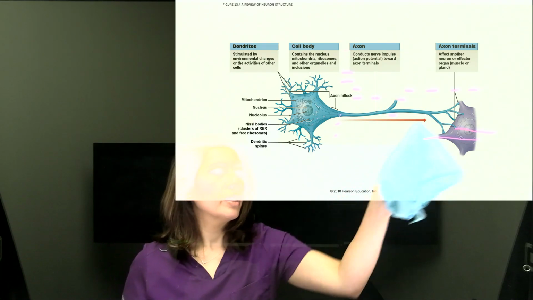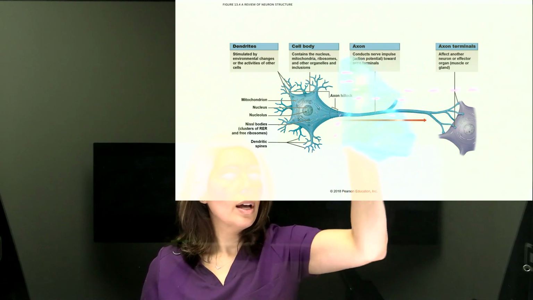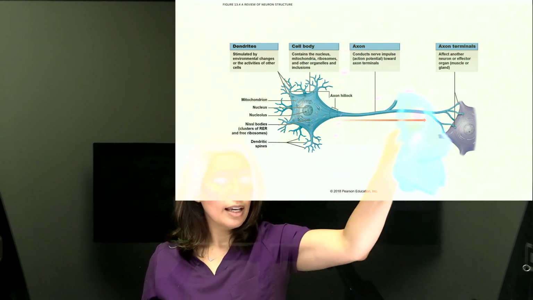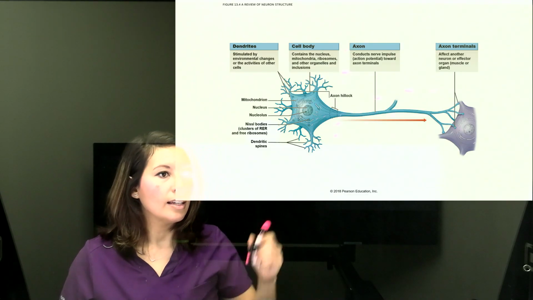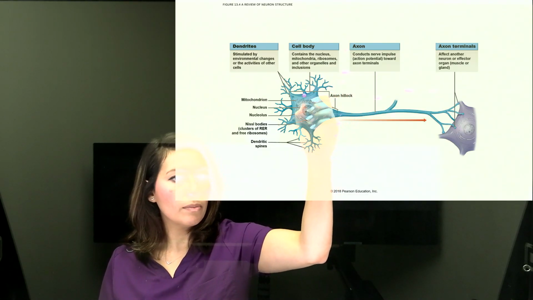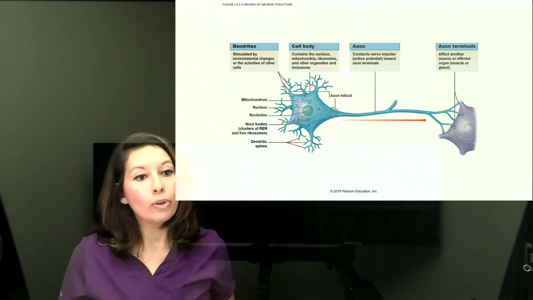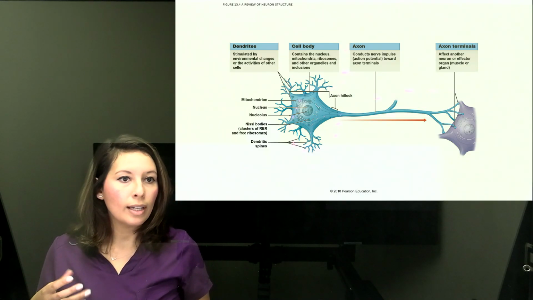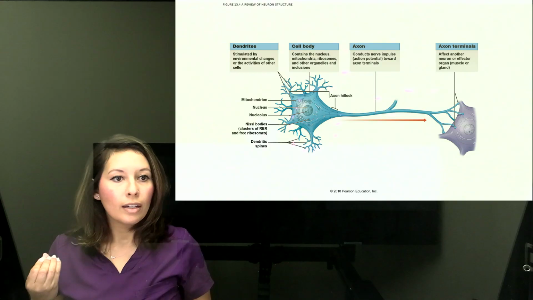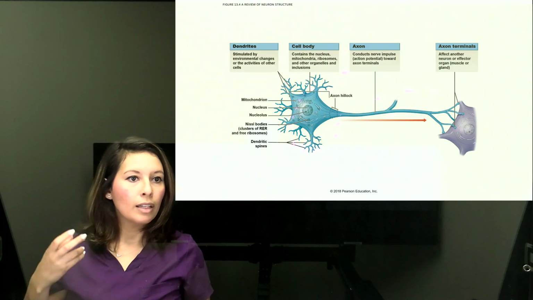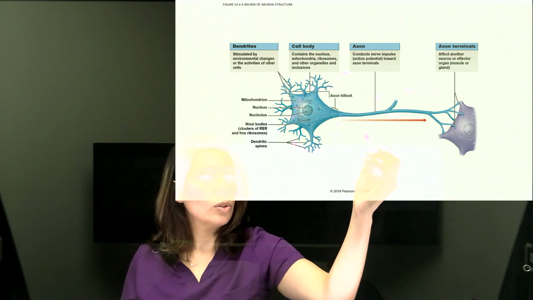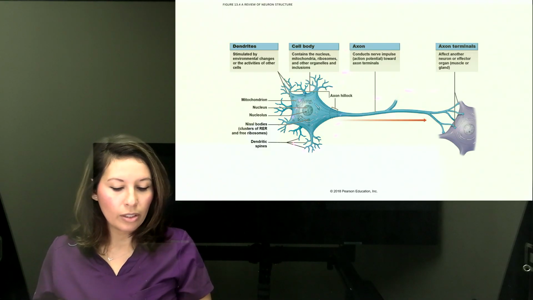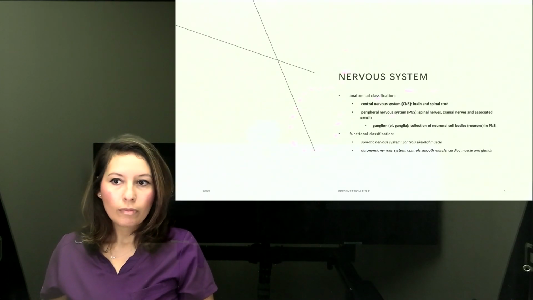Very important here, this is a picture showing you how an axon and a dendrite look within a neuron. You can see that there are going to be a lot of dendrites. This is typically known as a multipolar neuron, where there are multiple dendrites to receive communication from another cell, and then the axon to send that information, or conduct that nerve impulse, towards the other cell.